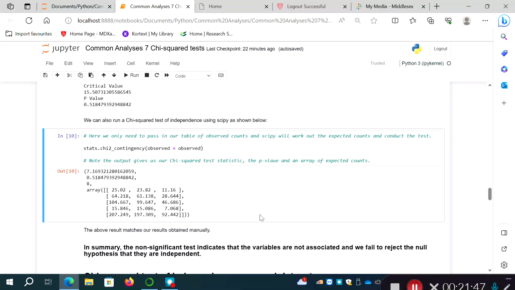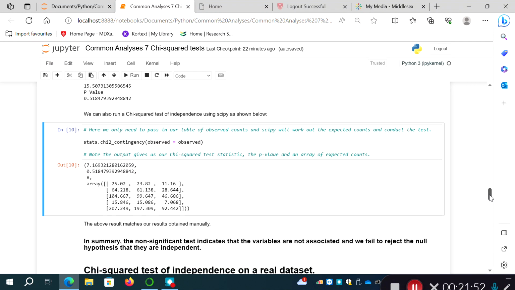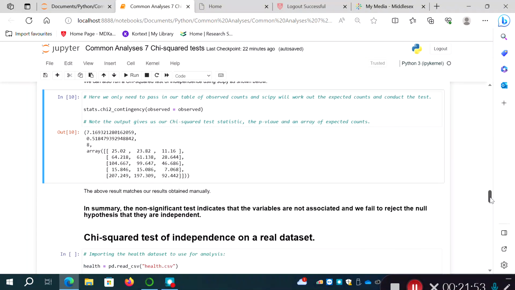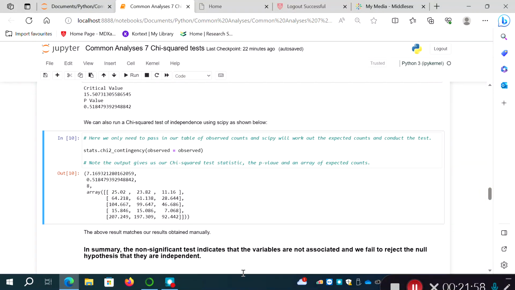So hopefully that's useful. I'm going to stop this video now, and I'll record a third video where I'll do an independence test again on a real data set, but then I will show you what post hoc tests you need to do. So if you get a significant result, how do you interpret where the differences are, or which group is significantly associated with which party, say, or something like that.